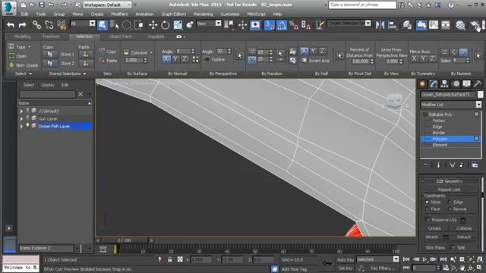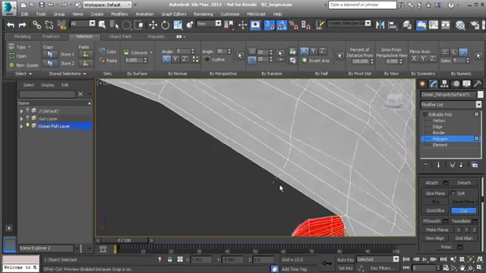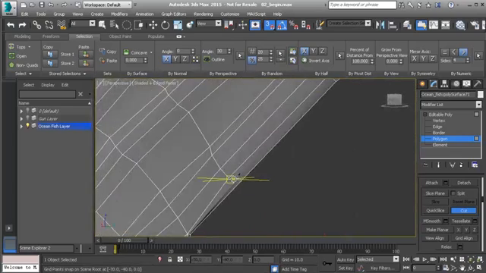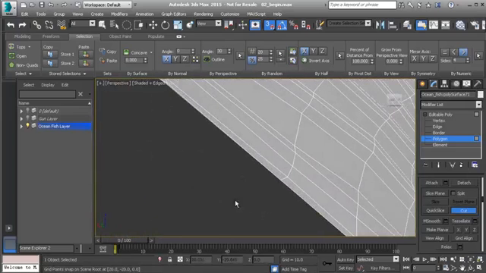So I'm just going to use cut. I'm going to start at this point, kind of come across there to that edge, and then complete it over on this side. So now let's take a look. You can see when I select n-gons, it's not selecting that anymore, so we're able to fix that up. So those are a couple of ways that you can find the n-gons and the triangles in your geometry.